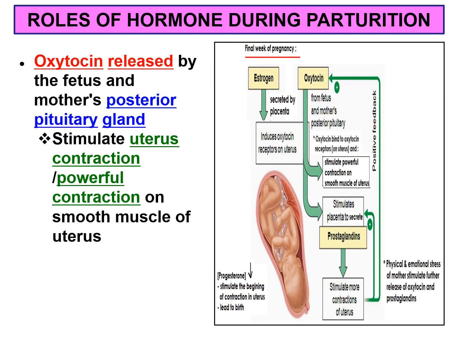Oxytocin is released by the fetus and the mother's posterior pituitary gland. So it comes two ways, from inside of the baby and also from the mother herself. From the baby, it is released by the fetus, and from the mother's part it comes from the posterior pituitary gland, PPG. So the release of oxytocin should be a high concentration because it comes from the fetus and also the mother herself.